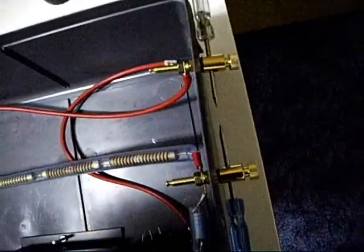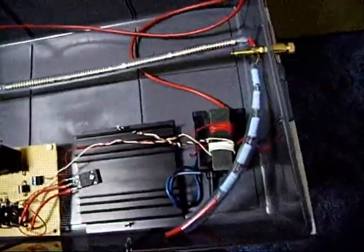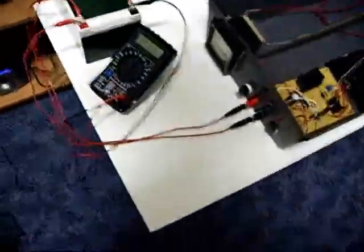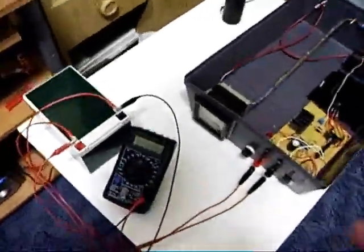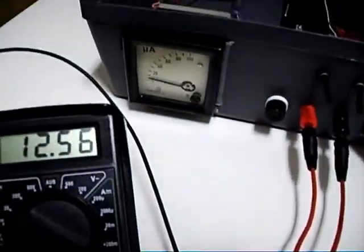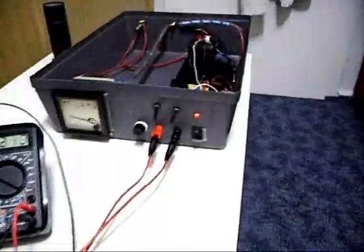Here's a spark gap adjusted to 15 millimeter or 14. Yeah, I switch it on now, and you can see it's working. Okay, high voltage is on.